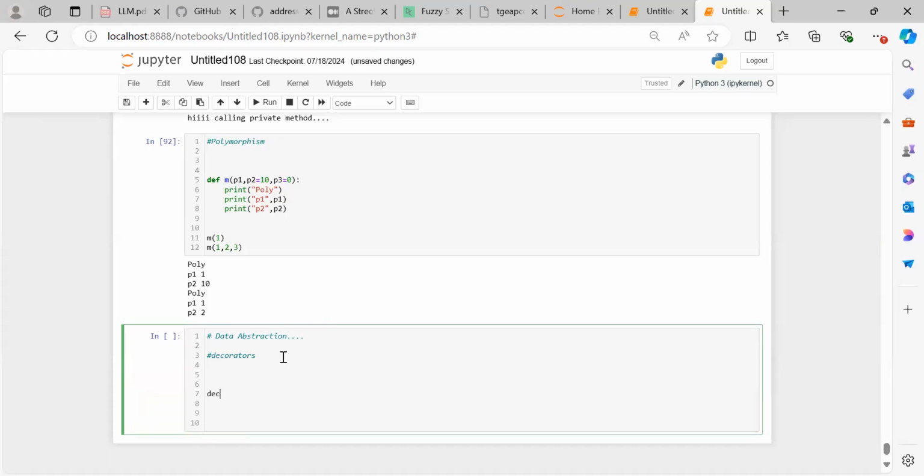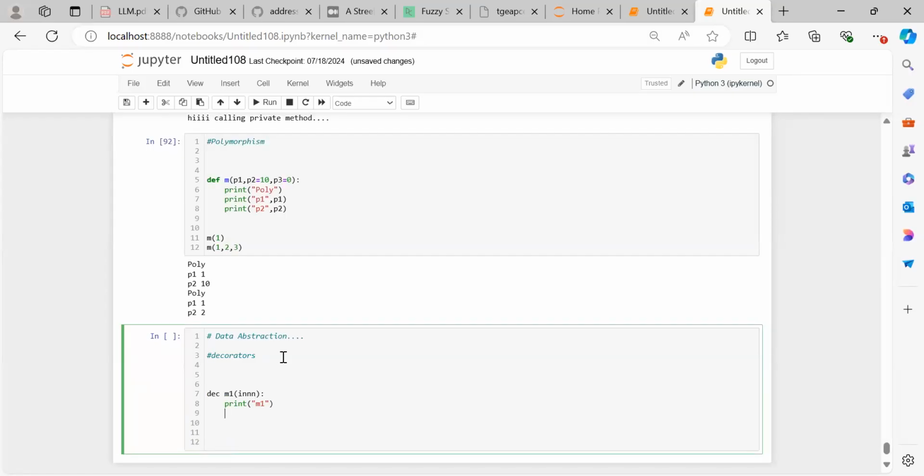Say, for example, I am defining one method. In this method, I am trying to call one inner method. Remember, this is one method.